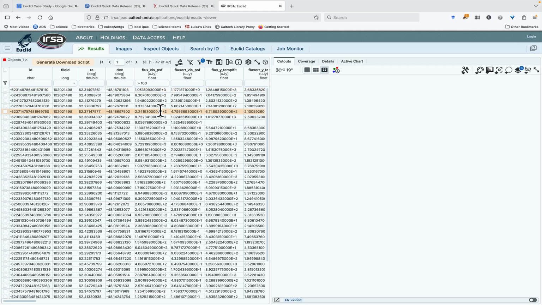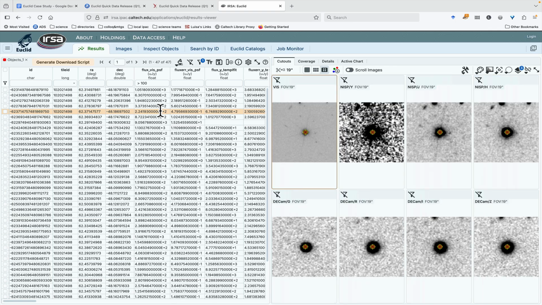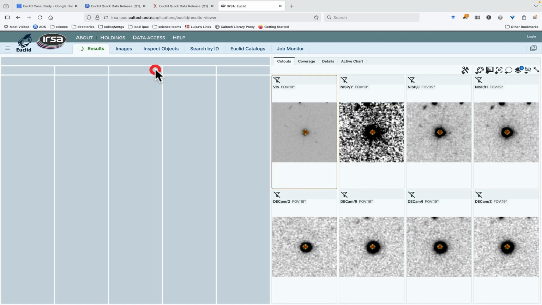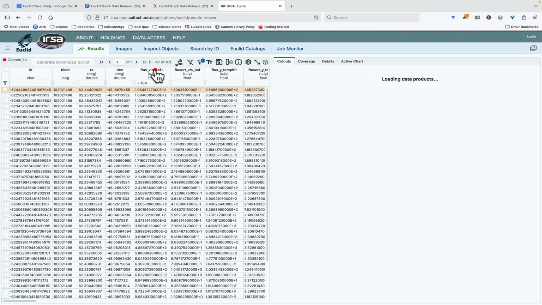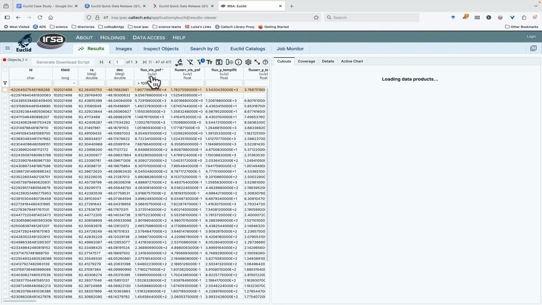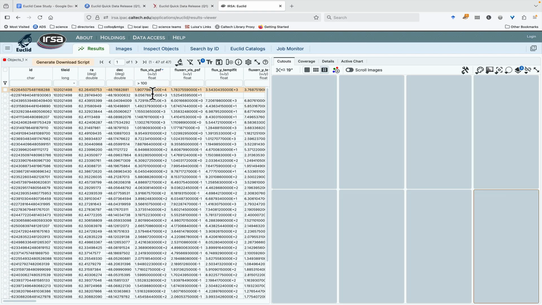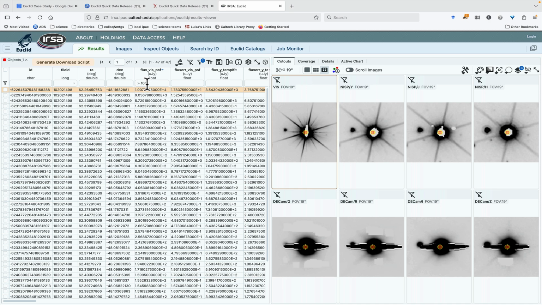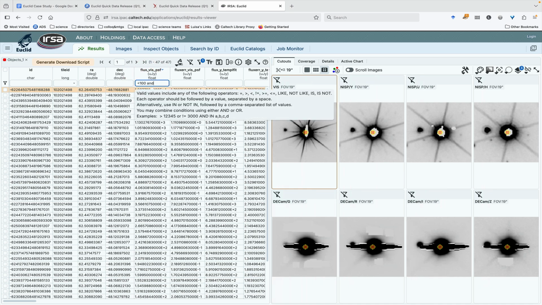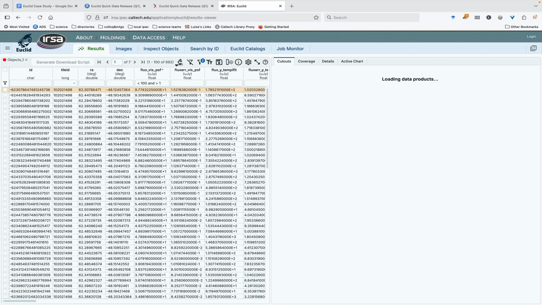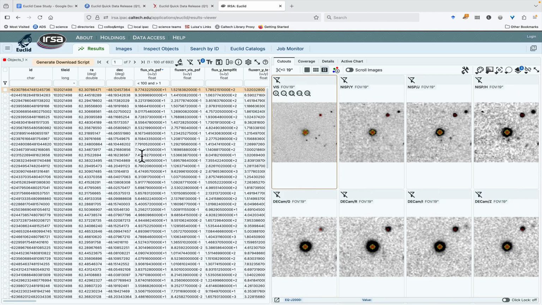Let's see, are we getting most of the galaxies this way? Still mostly stars. Let's see. What about the fainter ones in this list? I clicked on the heading twice so that it's sorting now by reverse. Still mostly stars. Okay, so less than 100 and greater than 1. Let's see, is that going to get us galaxies? Still stars there. How about less than 50?